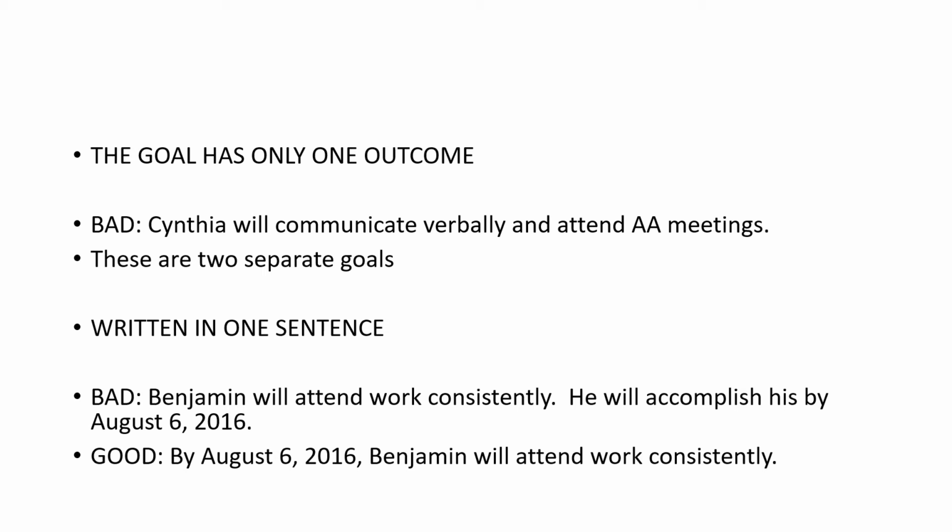Or written in one sentence. So bad would be Benjamin will attend work consistently. He will accomplish this by August 6, 2016. Here is the thing. Both of those things are related to one topic. So you want to change it so it's just one sentence. So the good way to write that would be by August 6, 2016, Benjamin will attend work consistently.